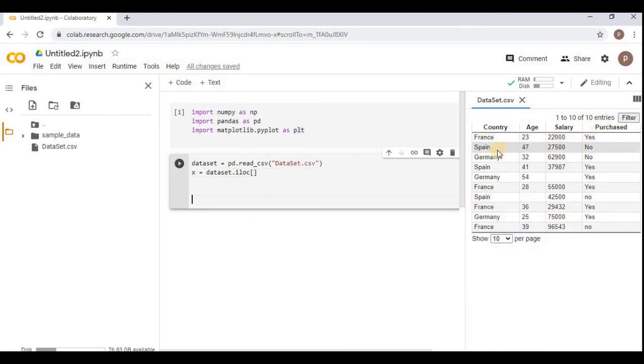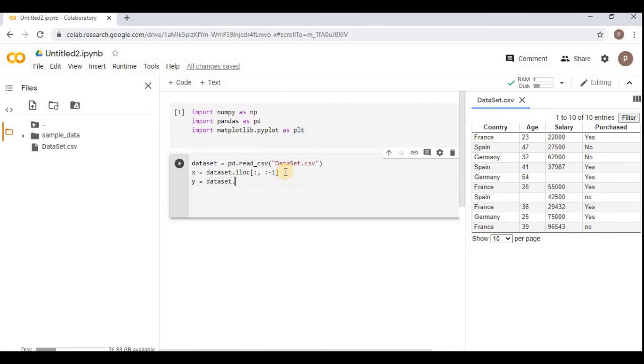Okay, so similarly we will create our y in a similar fashion. We will write our dataset. We will take the iloc method over here. Similarly we want all the rows, but here we don't want all the columns, we only want the last column, that is the dependent one, right? So we will provide the index value over here, right? So here I will run this cell to check if there are any issues. Okay, that's great. There is no issue.